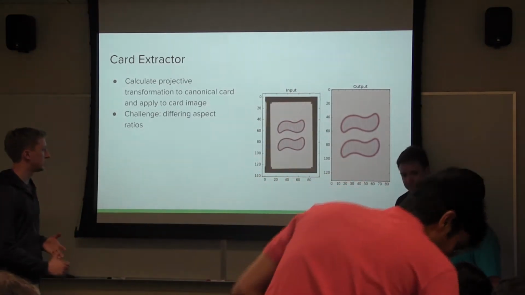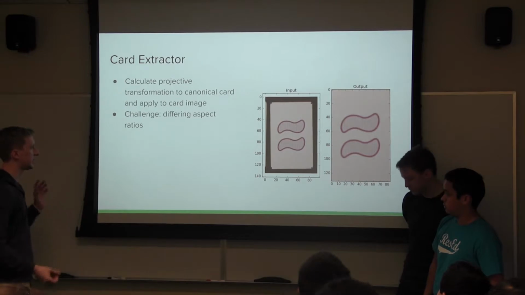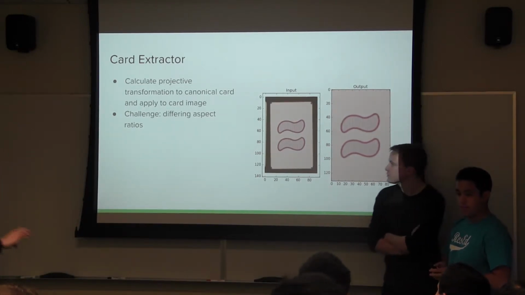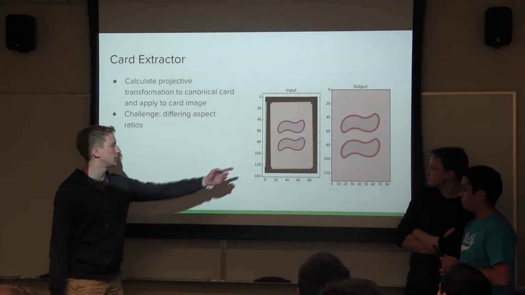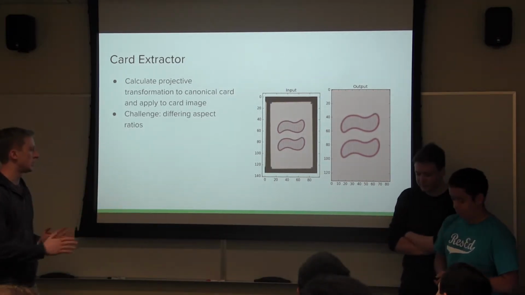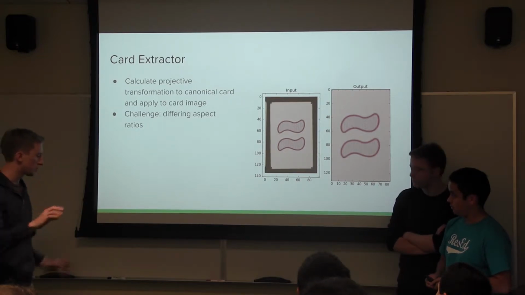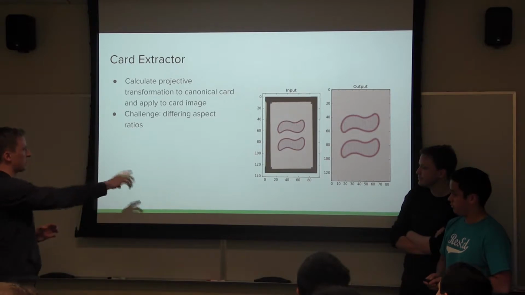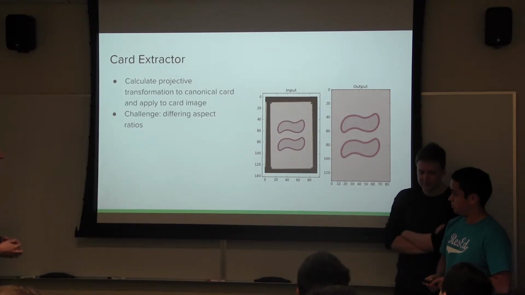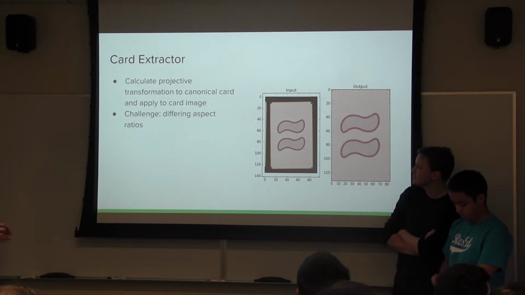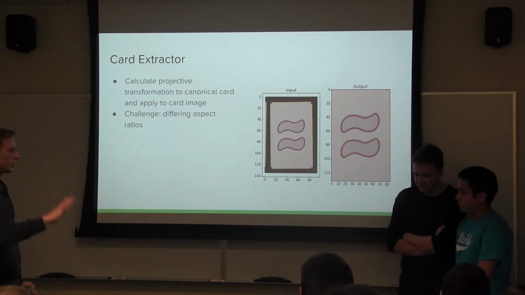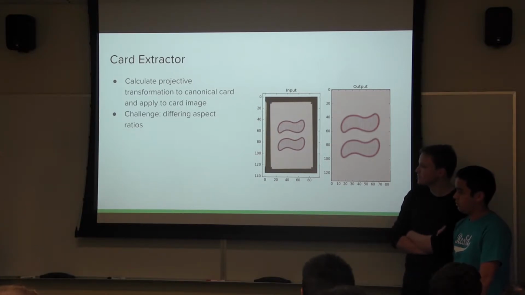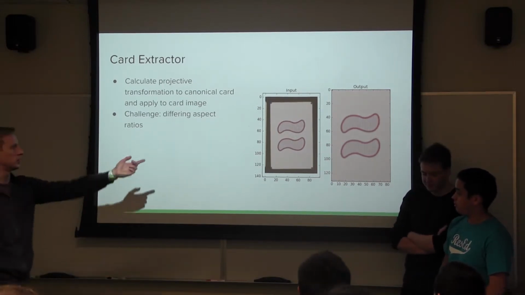Then for the card extractor, we take the calculated corner points and do a projective transformation to transform this card image into the correct dimensions, and then crop out each of those images from the grid. Right now we're running into some issues when there is a lot of rotation or a strange camera angle. I think we're just running into some OCR issues, but it's working well when it's a straight-on image.